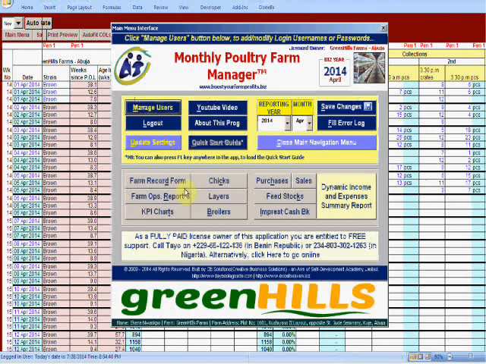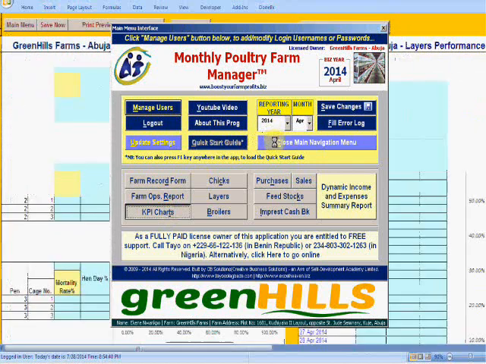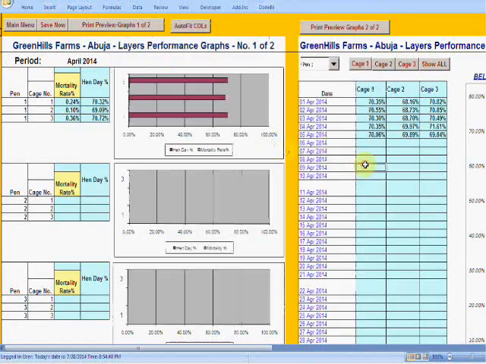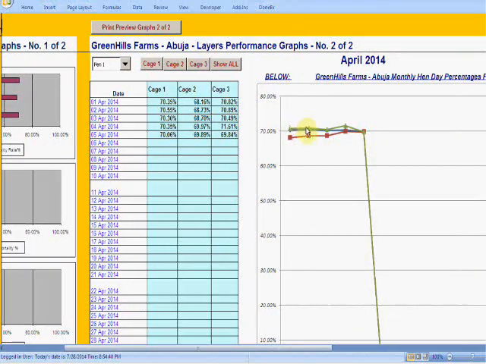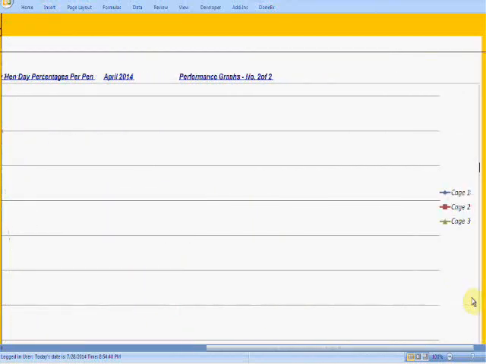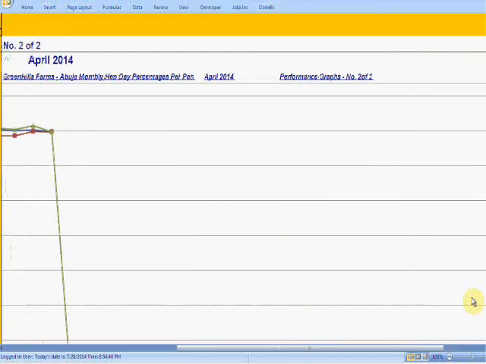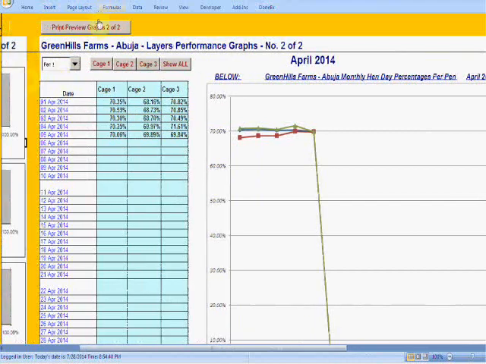So even though you're seeing it in terms of numbers, it's not so easy to see the trend. It is when you come to the charts that you really begin to see something that gives you an idea of whether or not things are going right. You'll be able to say, okay, what cage line is this? Basically, you have the legend on the other side. Okay, so cage line 2 is the green one. So this is the green one, and then you do your comparison. Remember that you can always click this button here and send it to the printer.